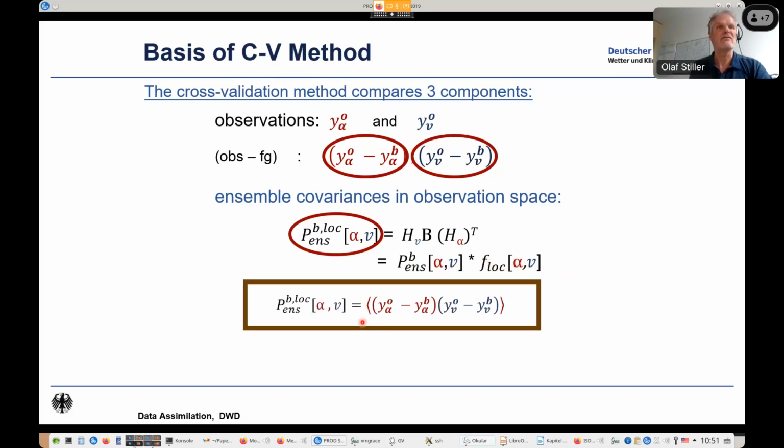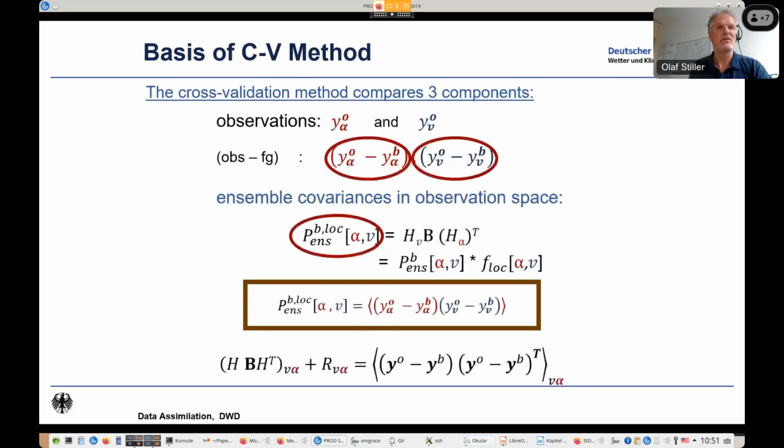And so the equation here, we've seen that before, is just a special case of the covariance: the covariance of ops minus first guess is background part plus observation part. And when I take a non-diagonal element here between observations which are not correlated, I get my consistency relation. So I get an estimator that already was used before, a true estimator under ideal conditions at least, for the background error covariance matrix.